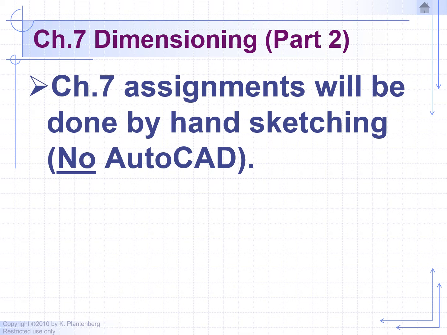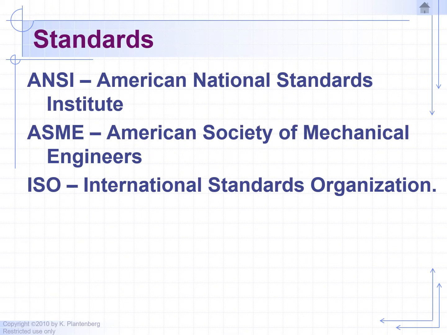All right, so now let's talk about standards. Standards. So we have to follow standards when it comes to creating drawings, whether it's automotive, architectural, aerospace, machine shops, metal forming shops. We have to follow a standard when creating our drawings. So these groups come up with standards on what sheet sizes to use, how to set up our title block and border, what to include in a title block, what type of lines to use for center lines, hidden lines, for example. Also what text heights to use, what arrowhead size to use.